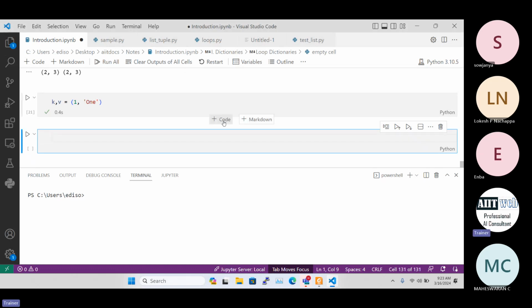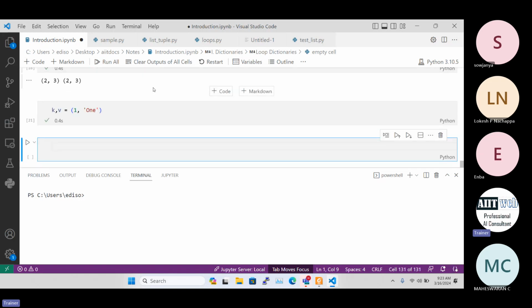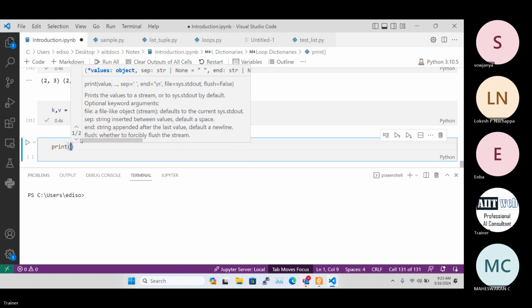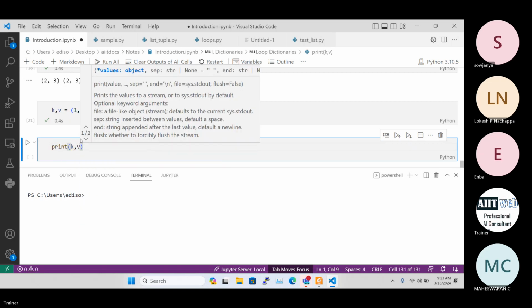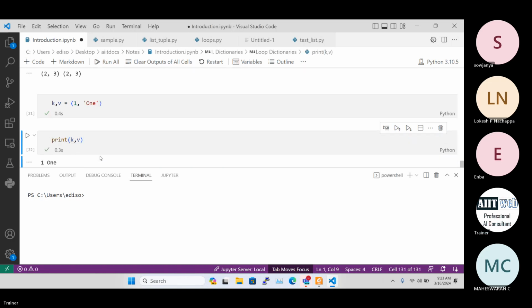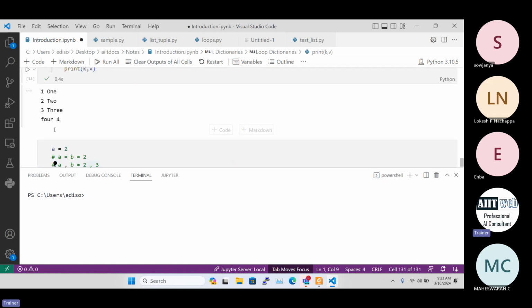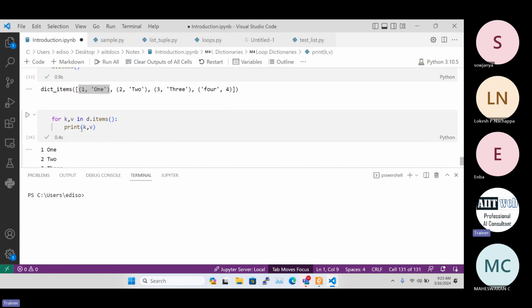Okay, I think we have already done this. Maybe it's a direct question. I assume you understood this concept. The value will be one, and key will be stored as one. You can confirm this by printing these values, k comma v. Okay, the key is this, the value is this. This is what internally happens when you use items.